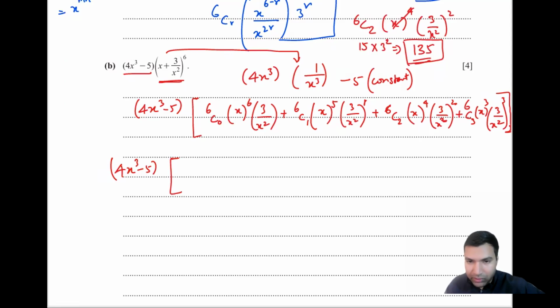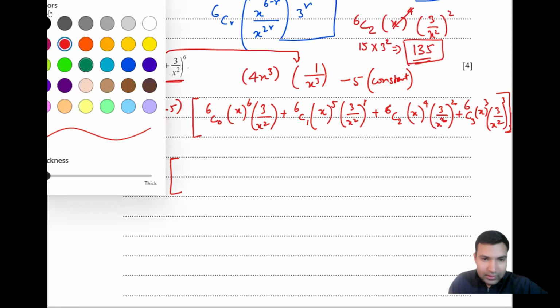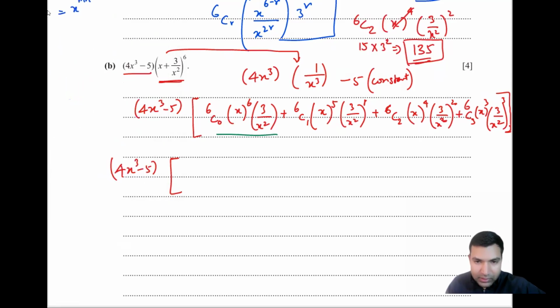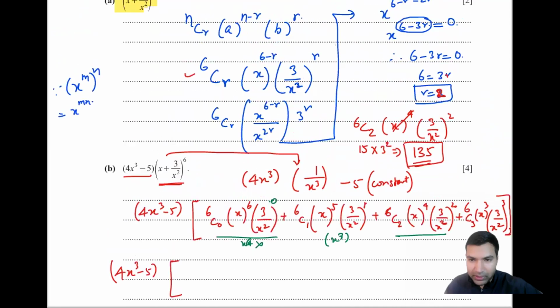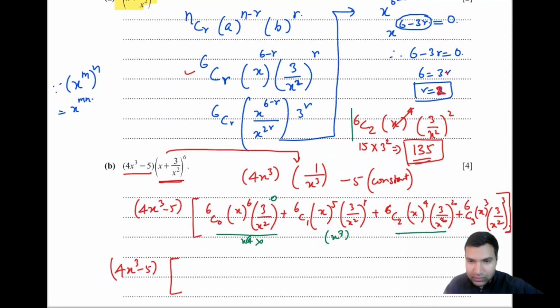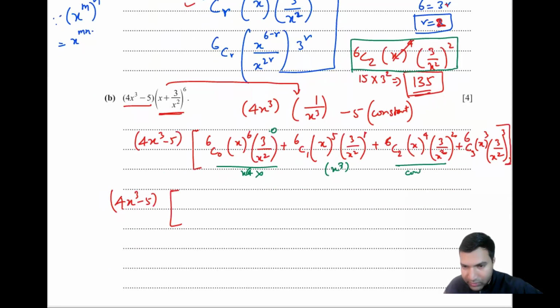So which term is independent of x? Now I can check here. I see that in this expansion, x to the power 6 over x square, right? So this will give you x power 4. So I don't need this one, so this rules out. Now here x power 5 over x power 2, so this gives me x power 3 actually. I need the term 1 over x cube. Here I get 0 term. 6c2, which we have already seen in the previous part, right? 6c2 was the term independent of x. So that is a constant term, 6c2.